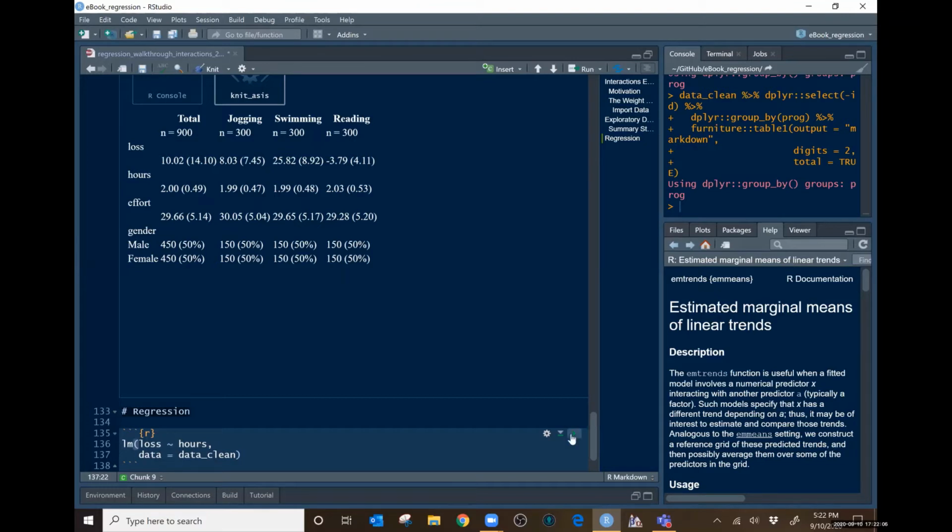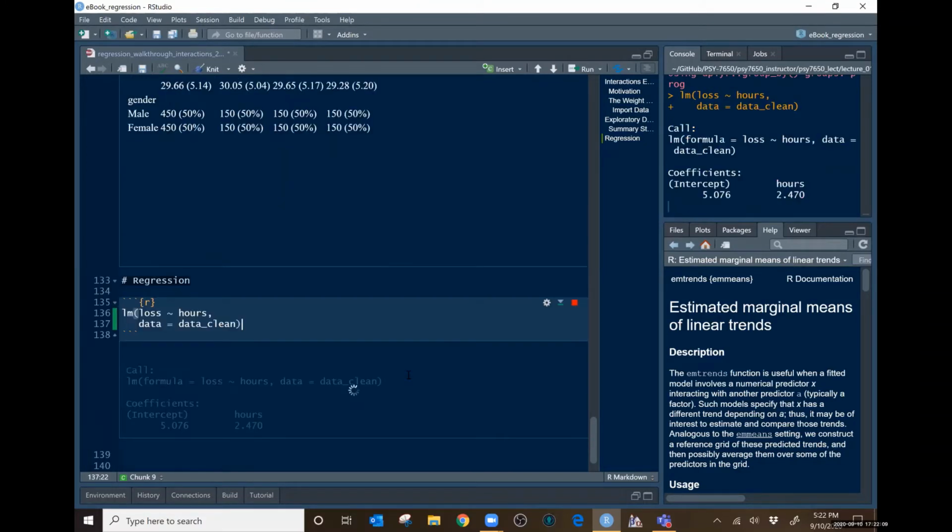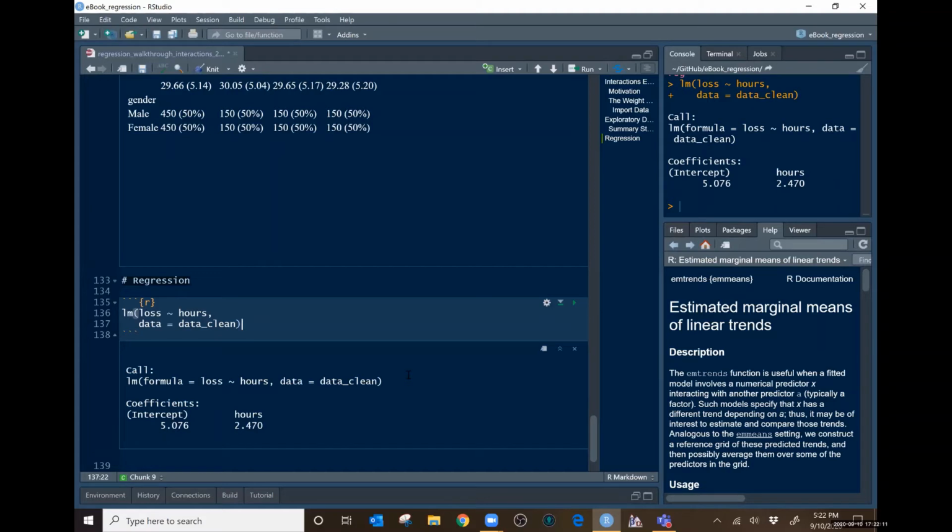If I run that much, it's going to run the regression model and it's going to give me some limited output. And it's very hard to do anything next with this linear model, like plot it and do predictions and do simple slope analysis and estimated marginal means. So what we are going to do when we fit a model, and this is again for single level regression, multi-level regression, I do the same thing with ANOVA, is we need to save it as a name. You can name this Fred, you could name it Bob, but we're going to name this something that's a little more meaningful.